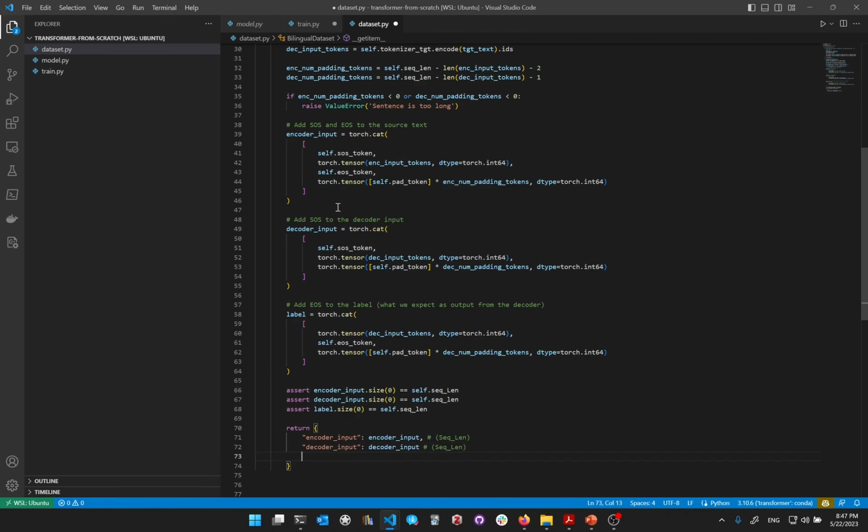And then we have the encoder mask. So what is the encoder mask? As you remember, we are increasing the size of the encoder input sentence by adding padding tokens, but we don't want these padding tokens to participate in the self-attention. So what we need is to build a mask that says that we don't want these tokens to be seen by the self-attention mechanism. And so we build the mask for the encoder. How do we build this mask? We just say that all the tokens that are not padding are okay. All the tokens that are padding are not okay.